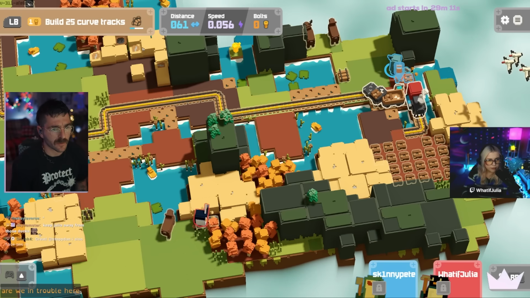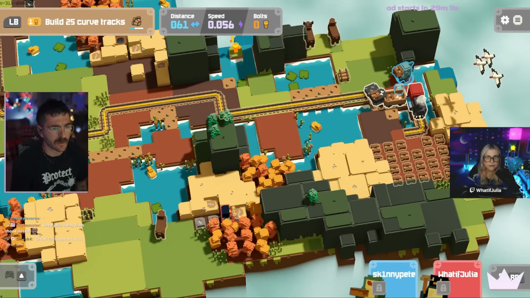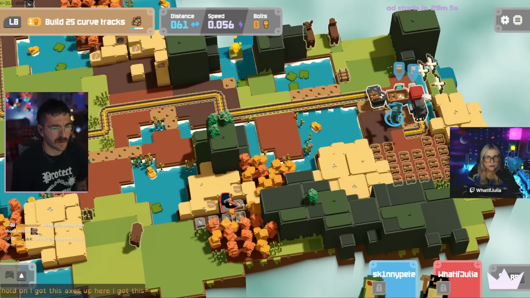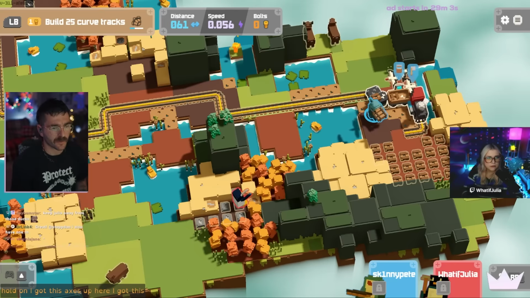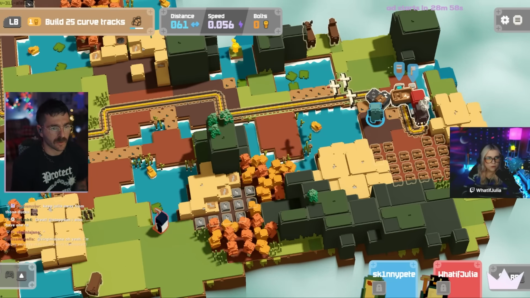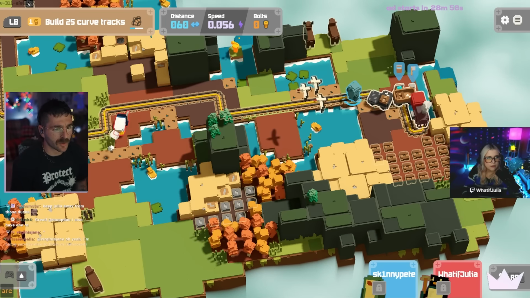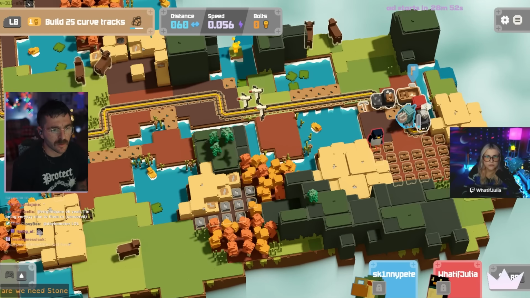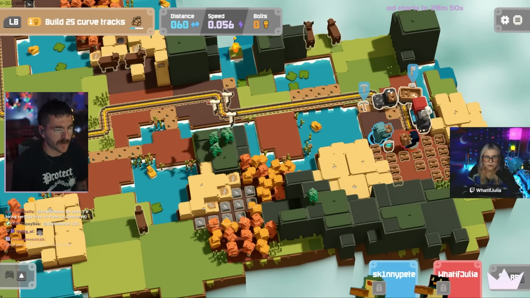Oh, crap. Yeah, I need my axe. Where's the axe? Hold on, I got this. The axe is up here. I got this. Okay. Nice! Oh, you're good. We need stone. I'm forgetting I can roll. There's a lot of stone down there. Okay, I'm gonna go for that stone.